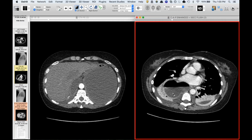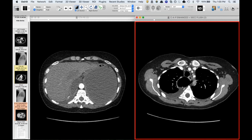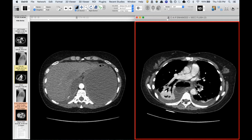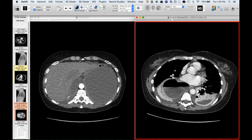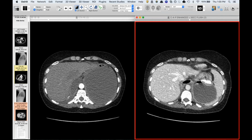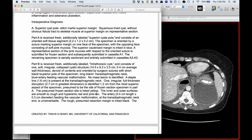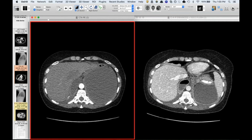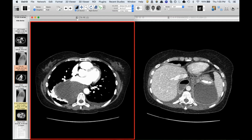And I don't think all of this air is just from a gas-forming organism. I think it's from the communication. Yeah, would be my guess. Yeah, it's the gas too clean trap. It's not like loculations where you get bubbles. I mean, there's a door to open. Yeah. You also wonder if it got infected and that's what opened the communication, or maybe it was like a functional communication as long as it was doing that. Wow, that's impressive.